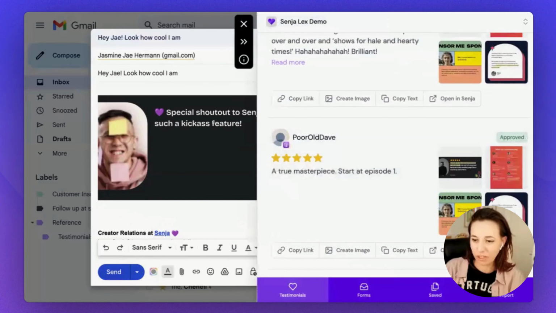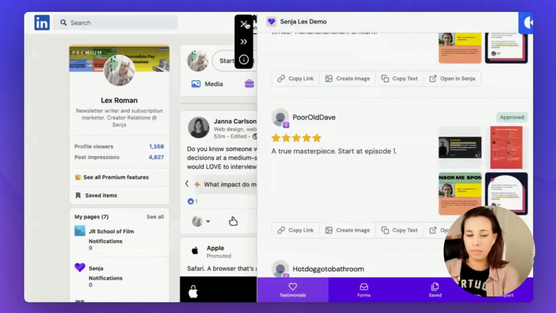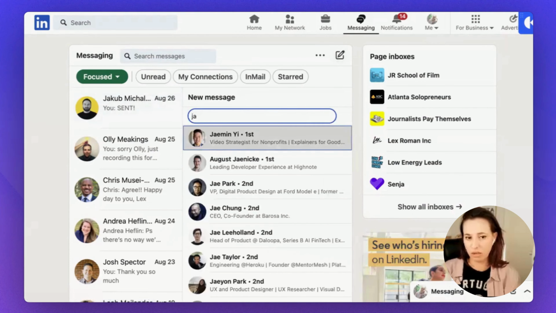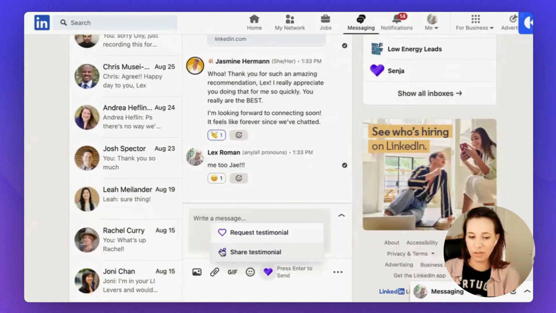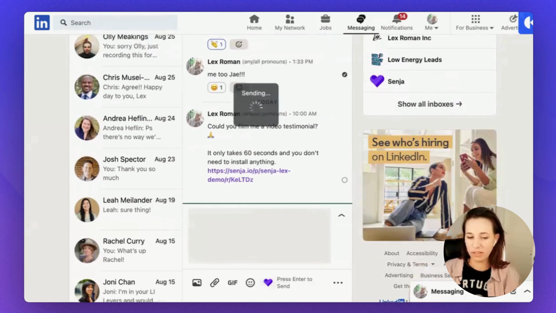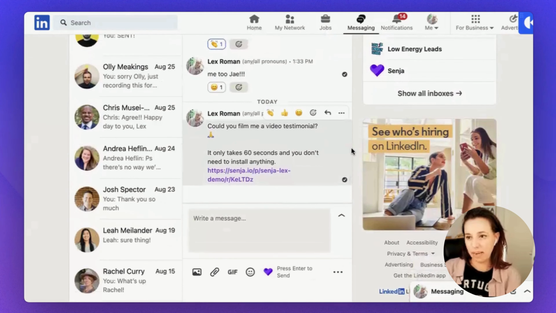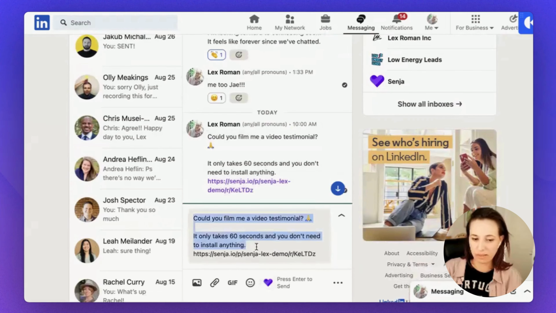You can also create widgets in here if you want to. And you can send forms this way. So like, let's see, Jasmine. I can be like, Jay, leave me a testimonial for my course. And it'll just load right in and make the ask. It's all ready for you. You can customize that message too. I did that really fast, but you can fully customize that message if you want to.